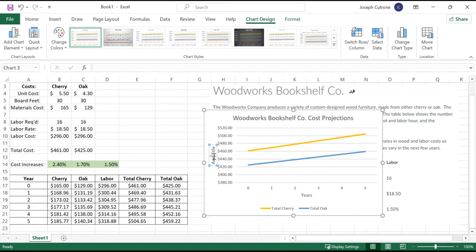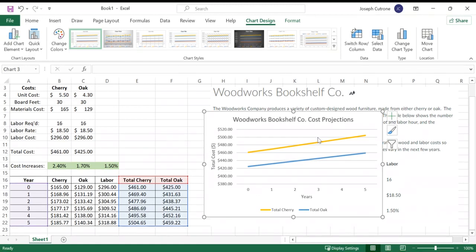And then here, I guess we'll have dollars. Really, this is total cost. And it's clear that it's in dollars, but just because I added it in, now I have a title, I have my axes, they're labeled, and now I can show the client the projections. And again, this is just the first step. After this comes pricing, and then we look at profit and put it all together.